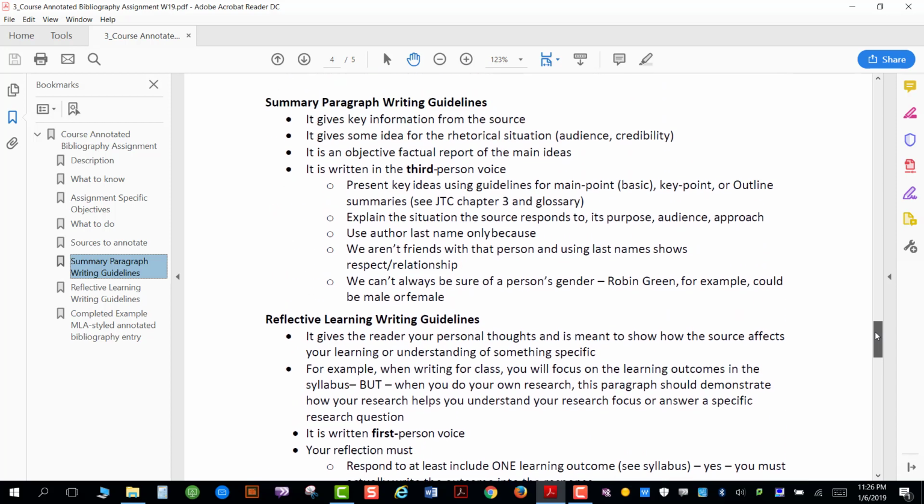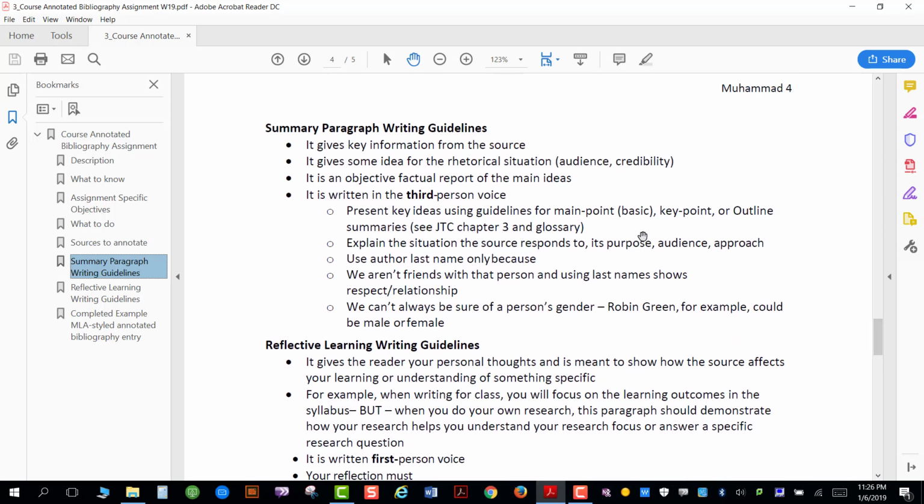Third person is objective. Here are the main points. When you look at someone else's summary of something that you read, they should have different words, but they should still have the main ideas. If we know how to look for and identify key ideas in a text, everyone should have those key ideas.